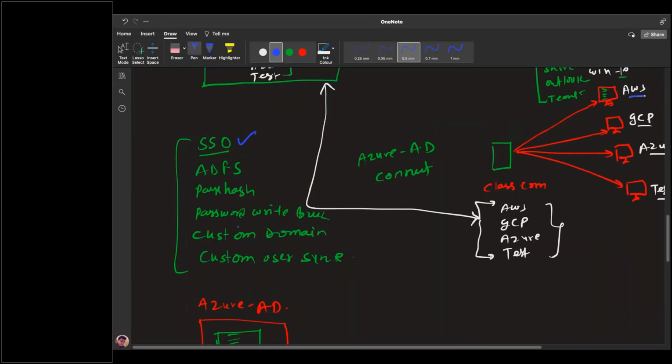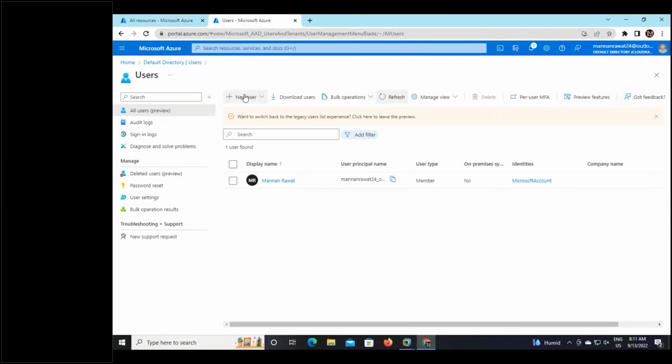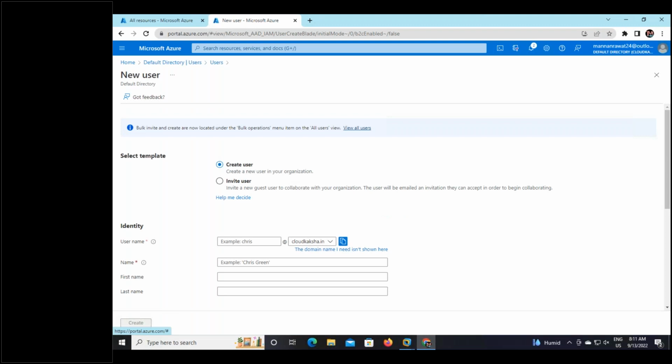As per the requirement, we just need to follow the prerequisites. The first one is to create an Azure Active Directory user and make it global administrator. So click create. I'm just going to add a user associated with the domain that we purchased. The username is GCP, associated with cloudkaksha.in.